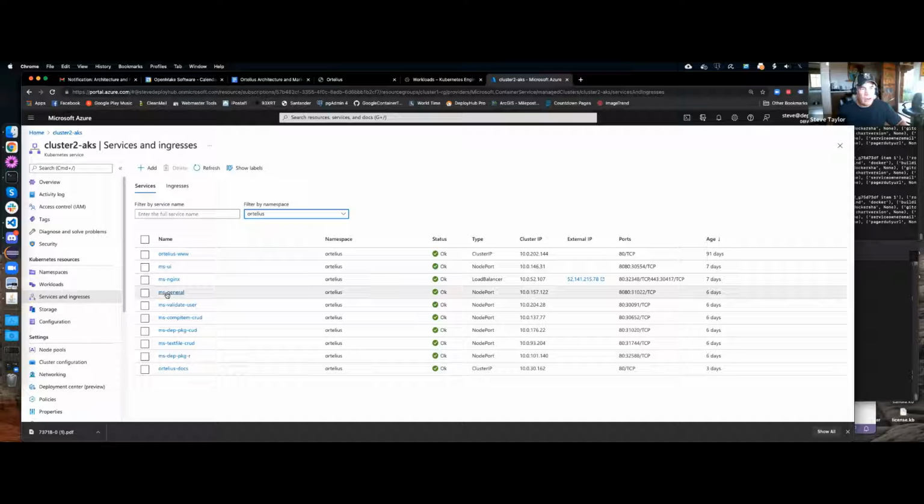Then the general one is the monolith itself, which is all the Java code, which is the Tomcat. And then we have the Nginx, which is doing the reverse proxy. Then we have our new microservices like the validate user, the component item, the dep package, and the text file uploads, and also the read for the dependency packages. So this is what our microservices look like right now.